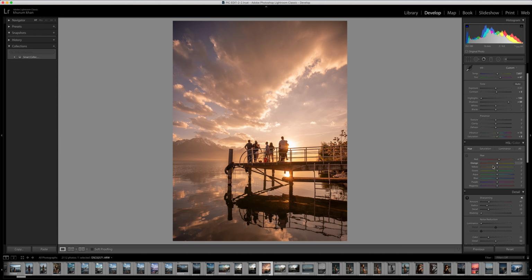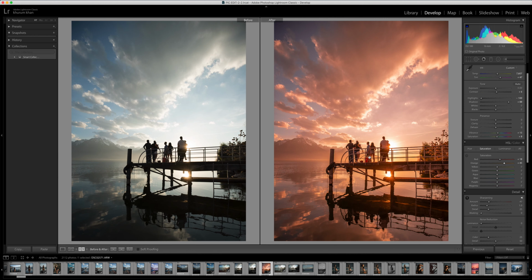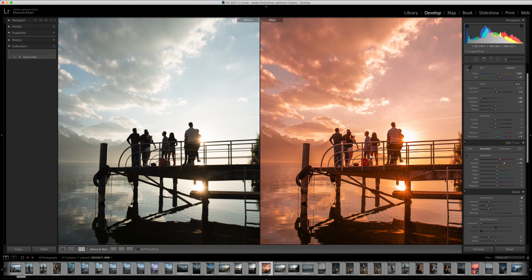I think it'd be nice to bring some of the oranges down. We'll adjust certain things anyway, and we'll make up for some of that in saturation, which will make the colors pop a bit more. And then you can play about with this. There's no right and wrong. It's whatever you think is right, or whatever's looking right for you. As you can see, the image has changed a lot already. If you click Y on your keyboard, oops, I have no idea what that's done.